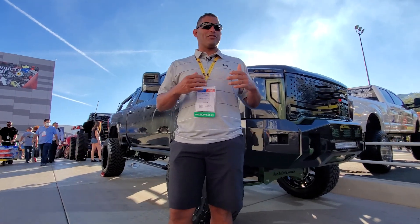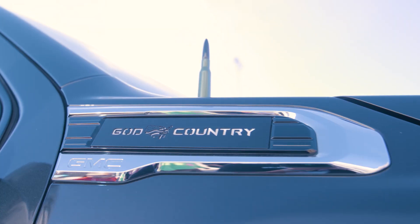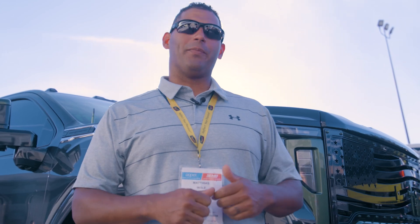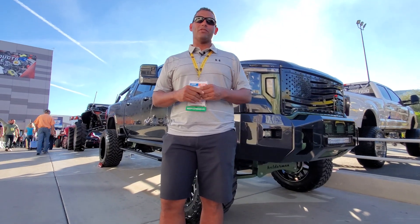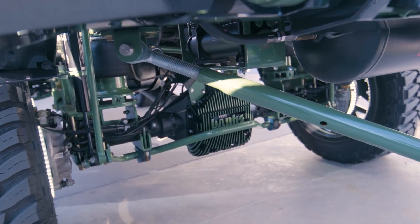We are emissions compliant, trying to stay within those realms. We wanted to change up the exhaust system because we didn't really like the look of the factory exhaust. I found out that Banks had a good one coming out — the five inch with the eight inch tip — so we were like, let's run it. Banks is a good company, they have tested and proven results, so why not go with them? Same with the differential: better performance, makes the truck happier. So why not run the rear diff cover as well?